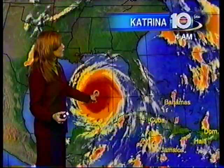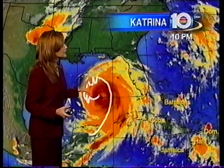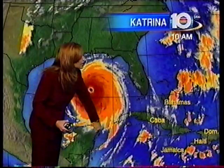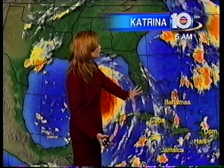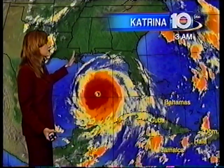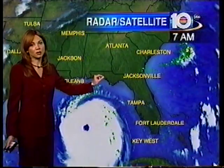Huge storm. It really takes up the entire Gulf, and you can see the cooler cloud tops in the central portions really wrapping around very strongly around that eye that spans about 30 miles. And then you have a tail that dips all the way down to the Yucatan Peninsula and is dragging itself through Cuba, affecting the western portions of Florida, and now affecting even the Panhandle, Mississippi, Alabama, and also the coast of Louisiana.